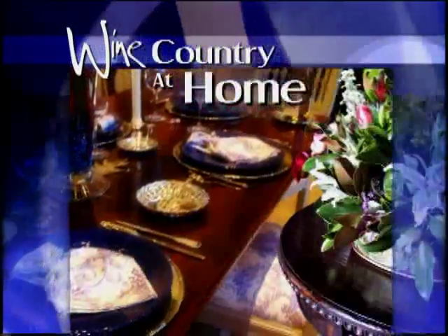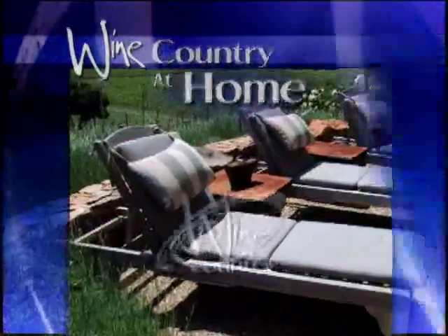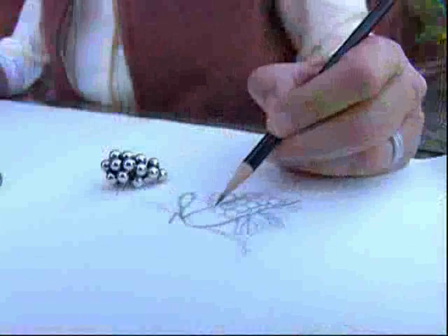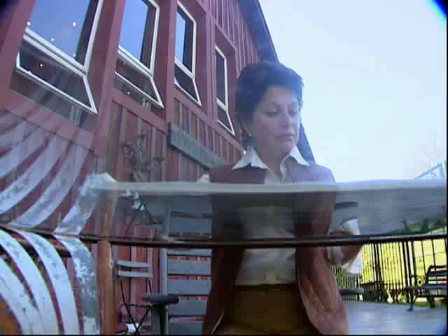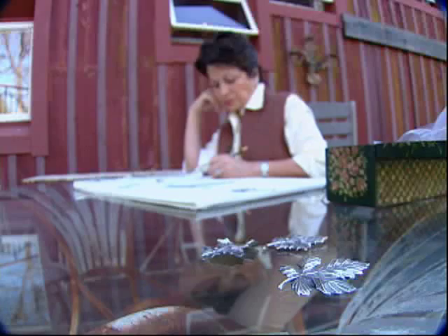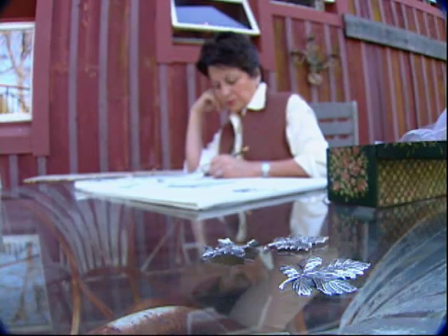How do you bring the wine country home? For Sandra Jordan, Creative Director here at Jordan Winery, it's the little touches that count. We visited with Sandra, who experiences wine country at home through the collection of accessories for living that she designs. She loves seeing the seasons and being close to nature. Sandra Jordan embodies the spirit of wine country living — people are interested in the wine country for many reasons.